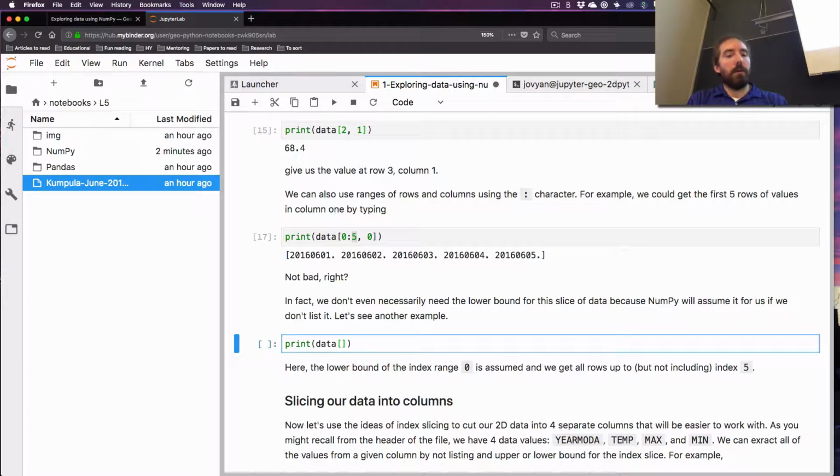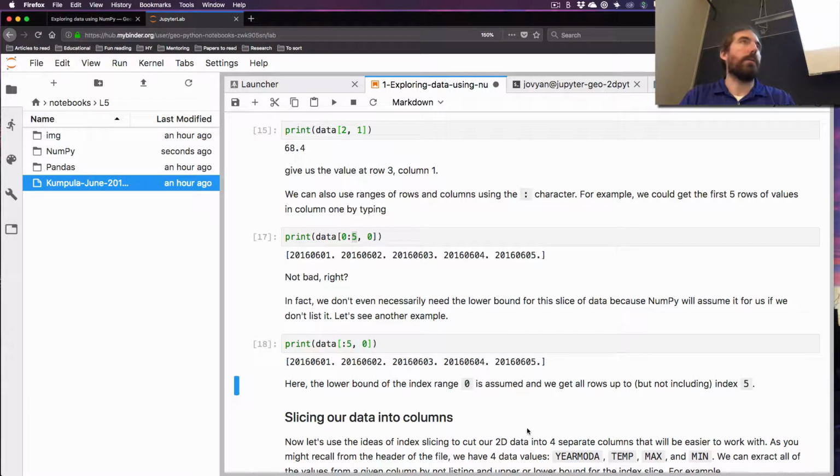But instead of doing 0, 5, you can just do :5, 0. So this, with nothing on the left side, will just assume it's going to start at the first index, in this case index 0. And it still will end at index 5, but not include it, and give us the first column.